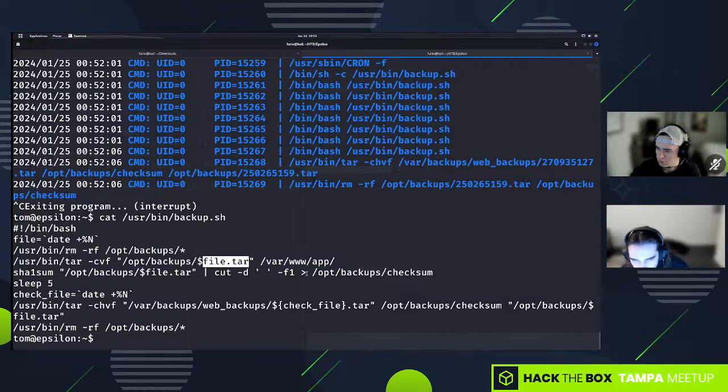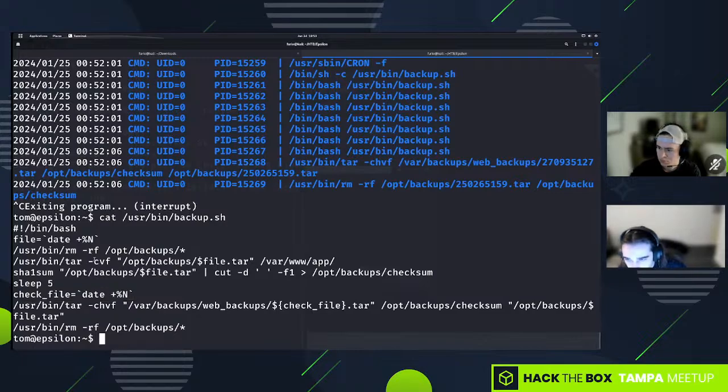And it's going to take the SHA-1 and sleep for 5 seconds. Then it's going to check the file, create a new archive using that file and that checksum that it created, and then it's going to remove everything.